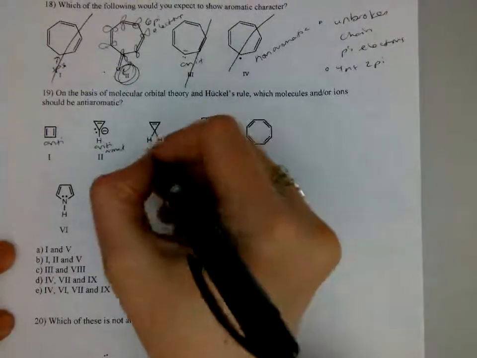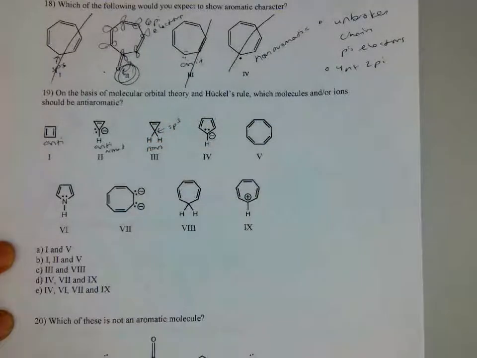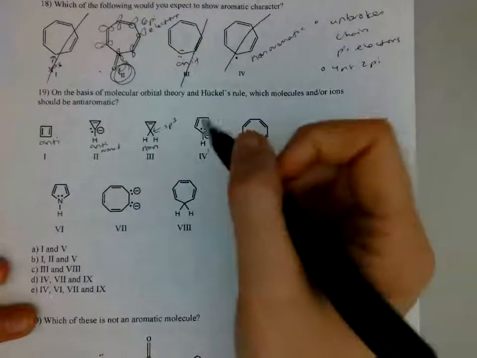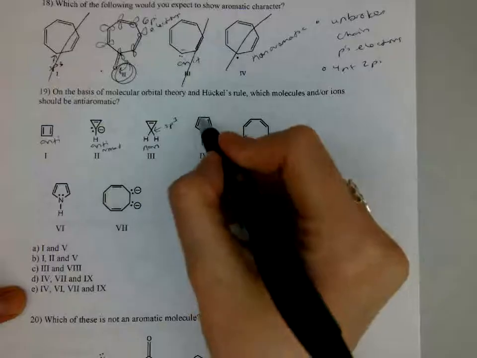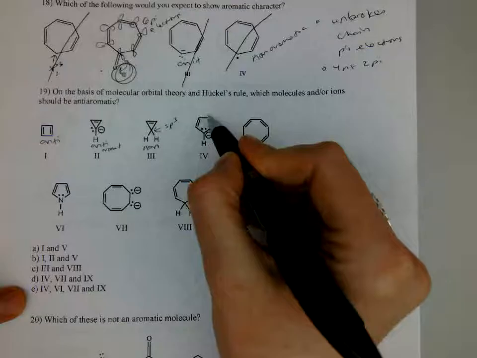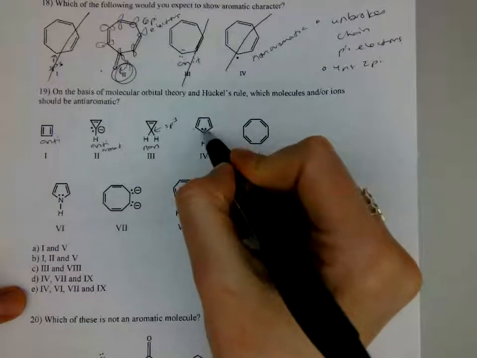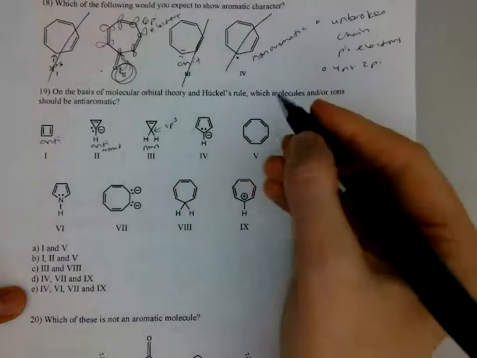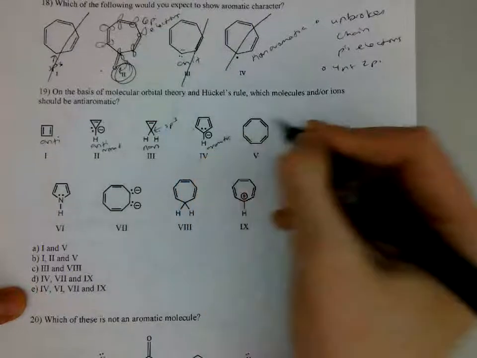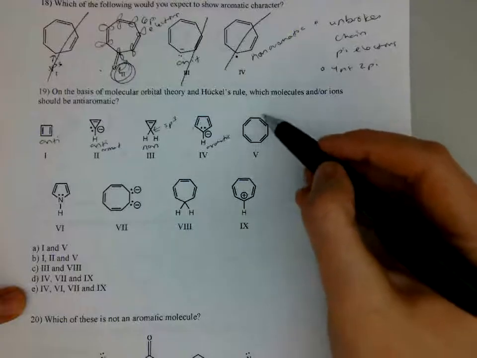electrons. This is non-aromatic. It does not have an sp2 hybridized. It's sp3 hybridized right there, so it's not aromatic because it can't have the unbroken chain of pi orbitals. We've seen the cyclopentadienyl anion a few times, but just to go back over it again, you have 1, 2, 3, 4, 5 pi orbitals, so it's an unbroken chain. You have this lone pair, which makes it 2, 4, 6, and it's not 10 annulene, so it's planar. So this is aromatic.